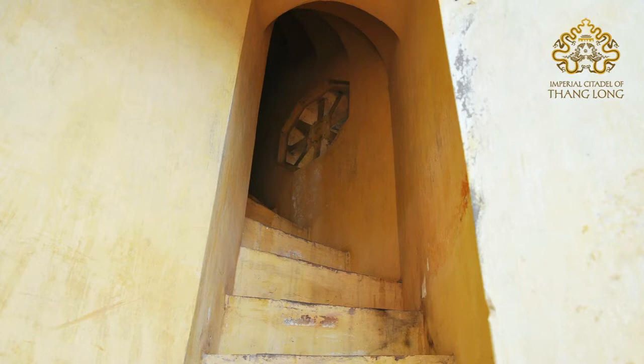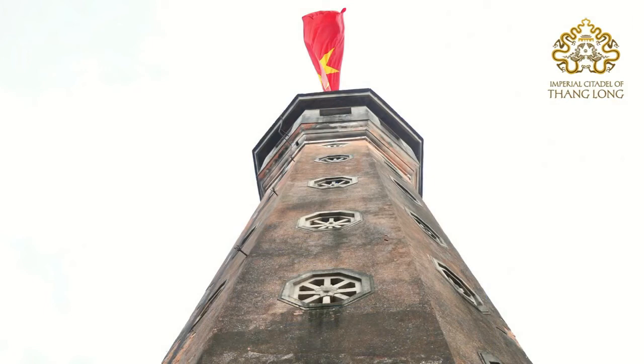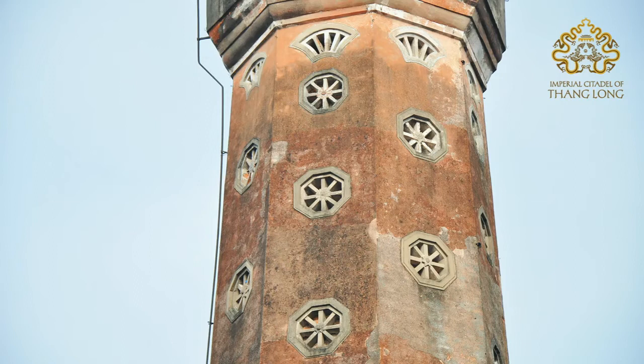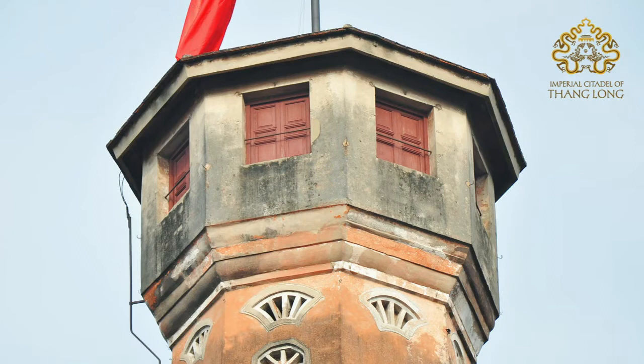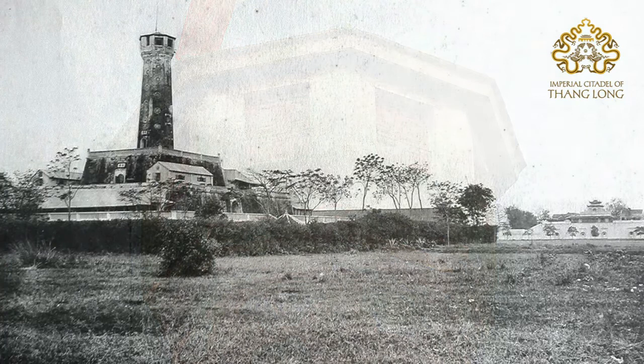On the third floor, there is a spiral staircase of 54 steps inside the tower leading to the top. The 18.2 metre high tower is an octagon cylinder shape, with each side measuring 2 metres. It is lit and ventilated by a large number of openings, of which 39 are flower-shaped and 8 are fan-shaped. The top of the tower resembles an octagonal watchtower, reaching a height of 3.3 metres, with a window on each side. In the middle, there is a cylindrical base where the flag staff is placed.